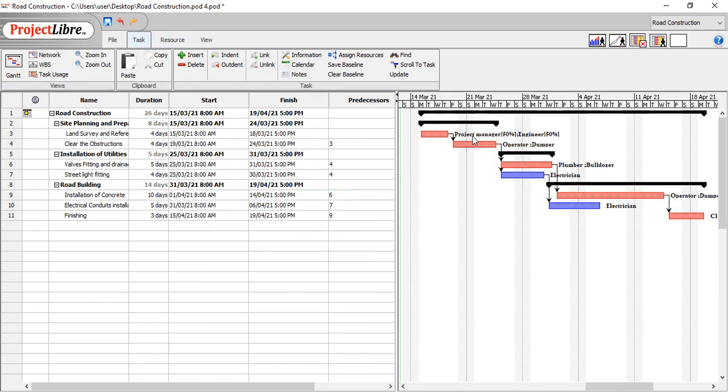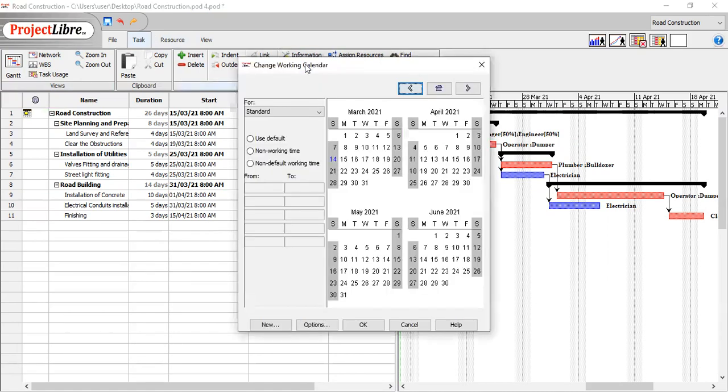Some people don't like to work on Sundays, some people don't like to work on Mondays. So in the calendar we can see non-working time, and we can put Saturday or Sunday as non-working time. Here it's set as default, but we can set Saturdays, for example, as non-working time.